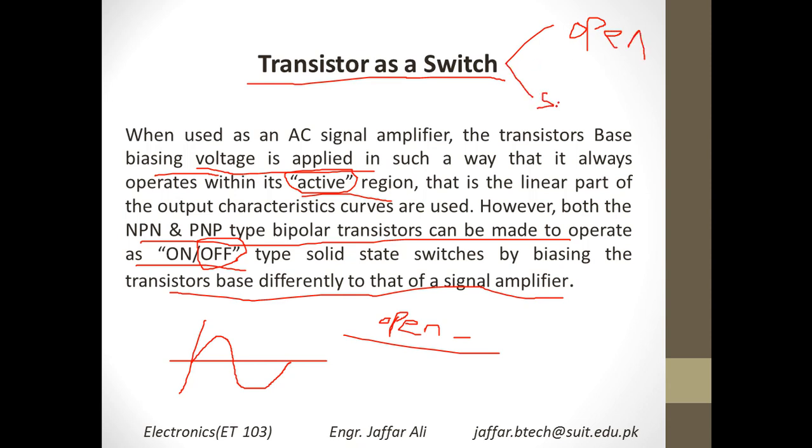If you use the transistor with the specifications that I provided you in the last class, you can use it as an on switch. That means it will be a closed circuit. And if you want to use it as an off switch, you can do that just by changing the biasing of the transistor that I discussed with you in the last class. So you can actually make the switch open and it will turn off the load.